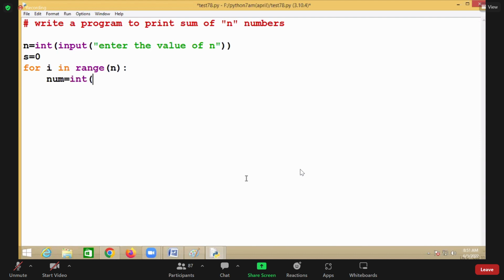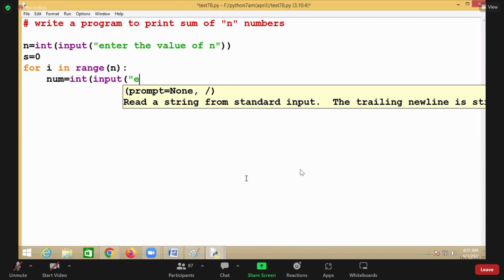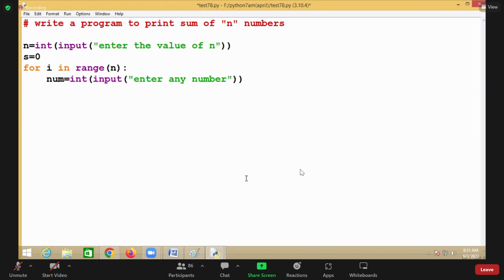Input the number: integer of input, enter any number. Then this number should be added to the sum: sum plus equal to number.